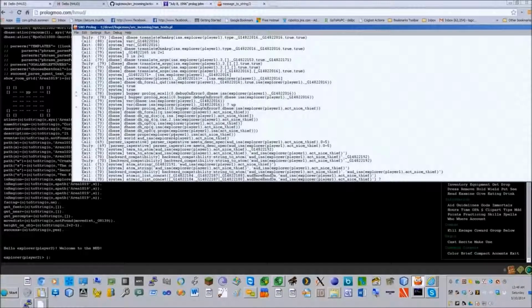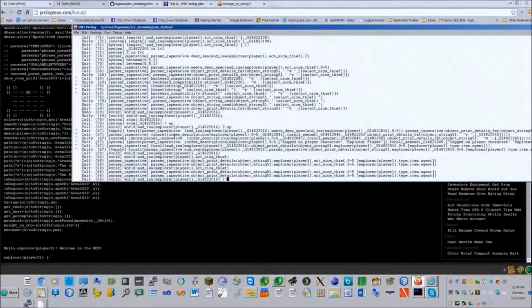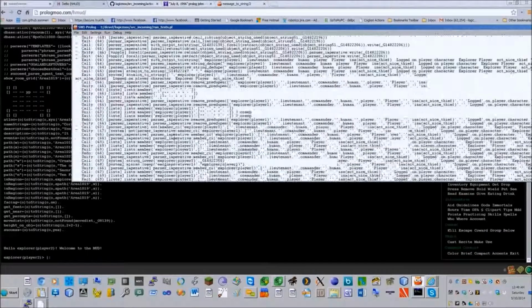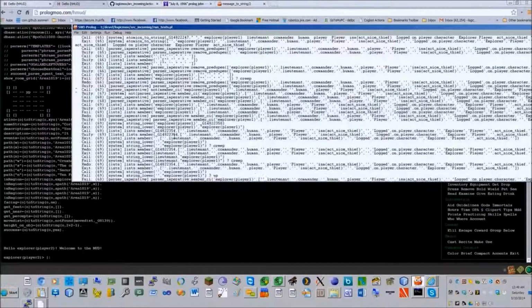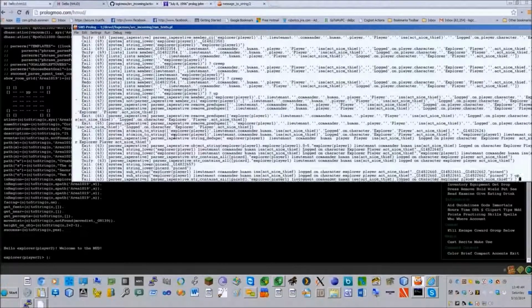Okay. There's our atomic list concat. That's okay. I think we're still in our parsing code, so I'm going to say up, up, up.